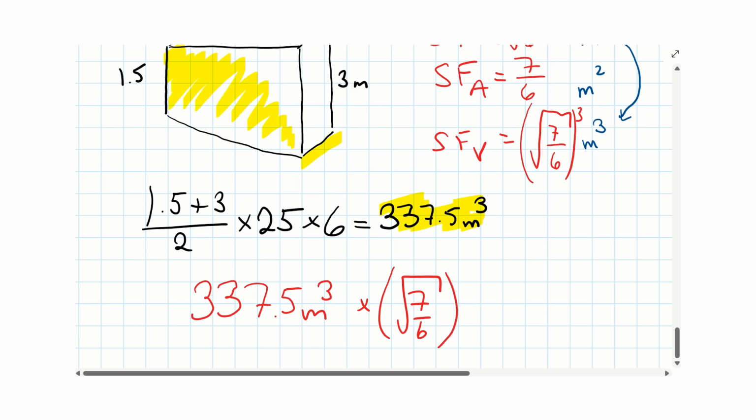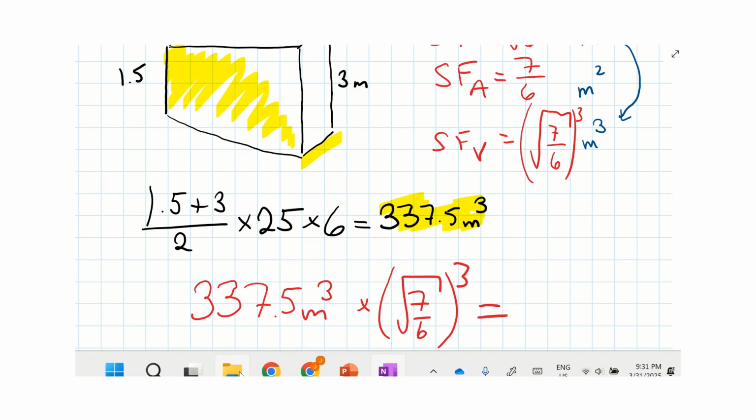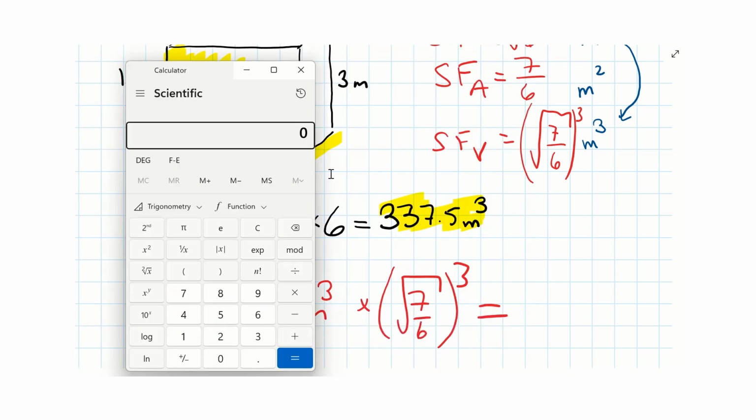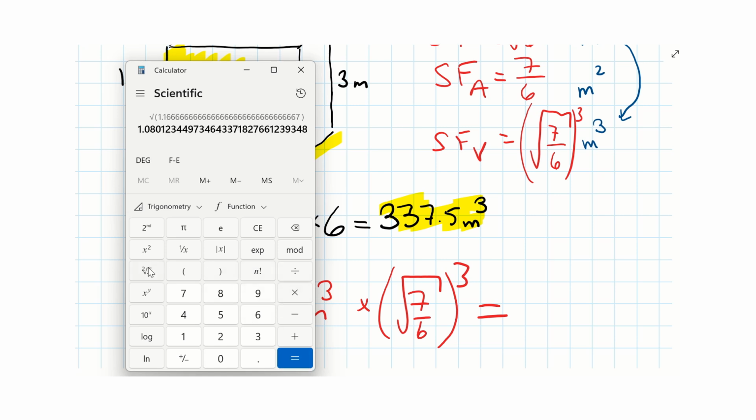7/6 all to the power of 3 is going to be equal to, and look, I know you think I'm a god, you think I'm incredible. I've seen the looks on all of your faces as I teach up at the front of the classroom, how impressed you are with me. But again, I'm just a mere mortal. So I'm going to have to use a calculator to figure this out as well. And Joseph has already done it wrong, because we all make mistakes. Mistakes are easily solved. You just got to do it again.